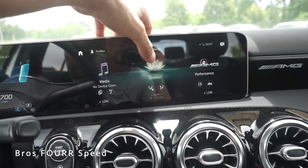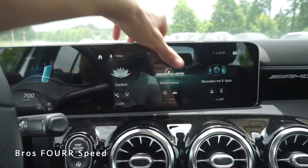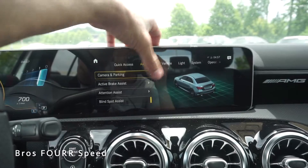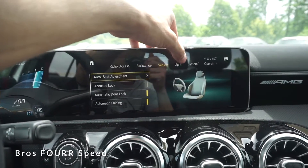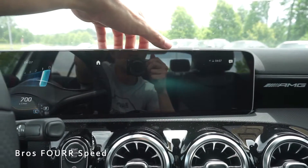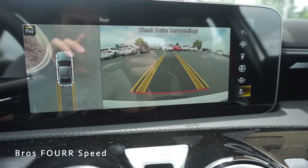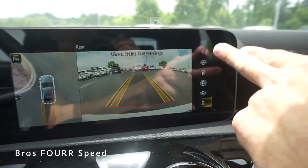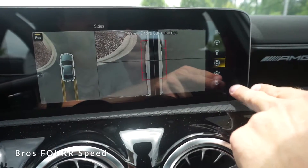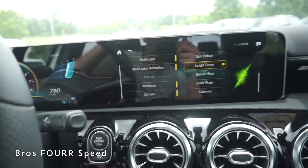You have all your different settings on the screen — you can go under performance to see engine parameters. Under the car settings you can see driver assistance and all the safety features, adjust your seat, and control the ambient lighting with a color selector. Putting the vehicle into reverse, the backup camera comes up on the right side with a top-down view as well. You can change the different views on the right side — front view, front center with top down, full side views, the rear, and standard backup camera. Tapping the park button returns to park.